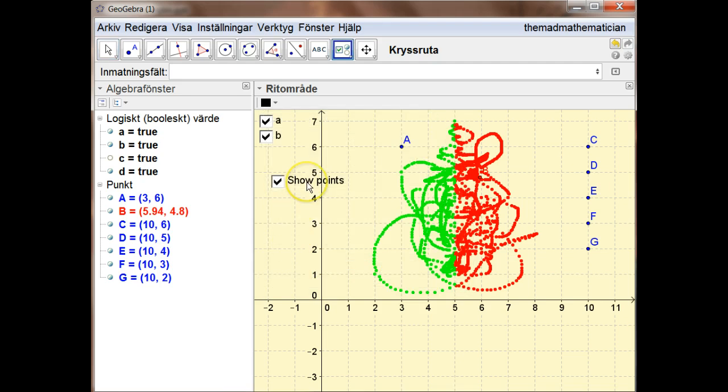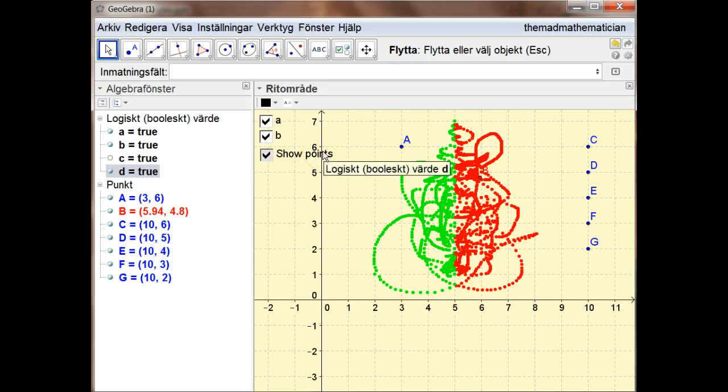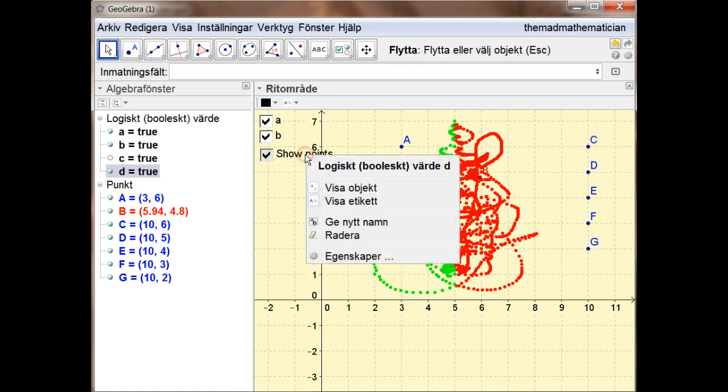I now have a checkbox that says show points. I also have a new Boolean value, D. The label on the checkbox is not necessarily the same as the name of the Boolean variable. The checkbox therefore is an object in itself, in a sense.